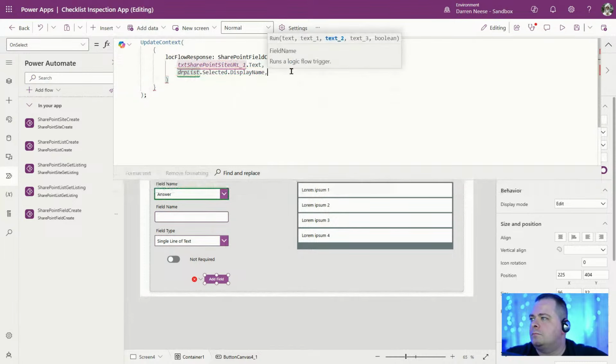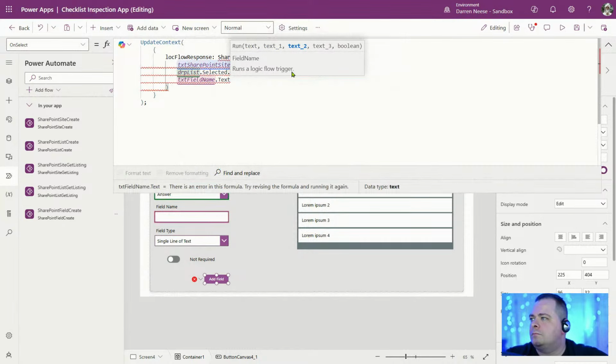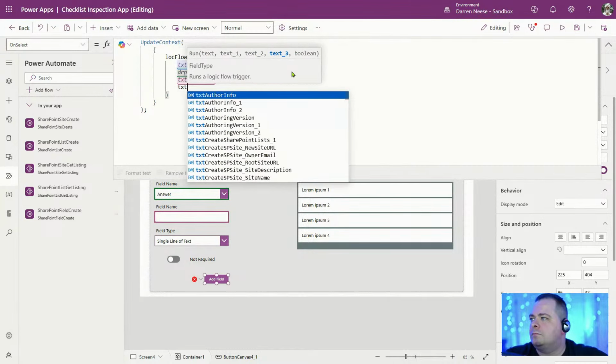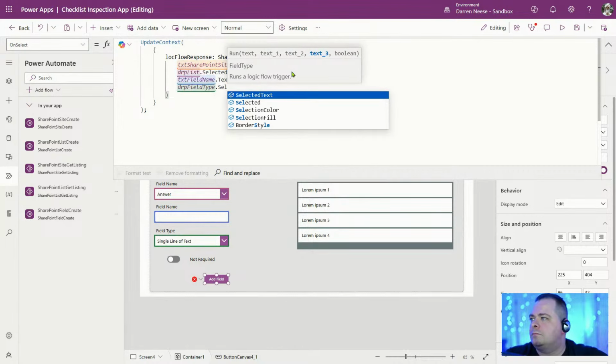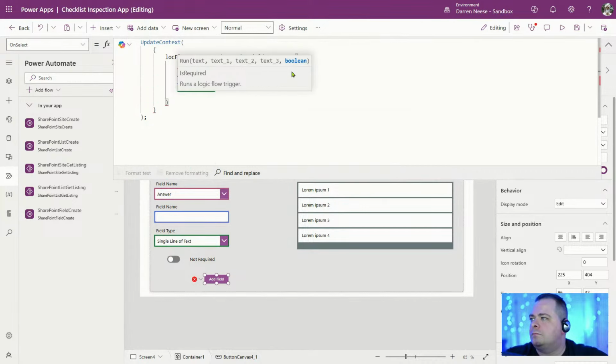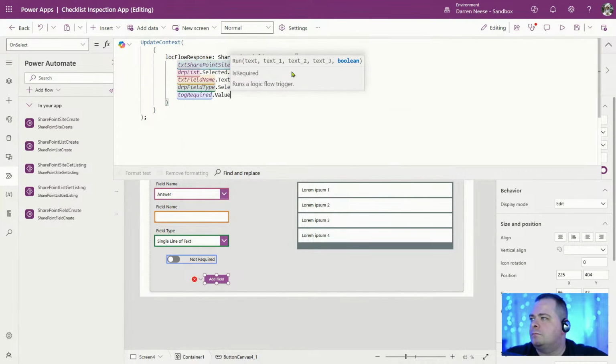The third parameter is field name. Txt field name dot text. The next one down is field type. No, it's going to be drp field type dot selected dot SharePoint code. What SharePoint calls it. And the last one is, hey, is this required or not? So it's going to be TOG required dot value. That should set us up.